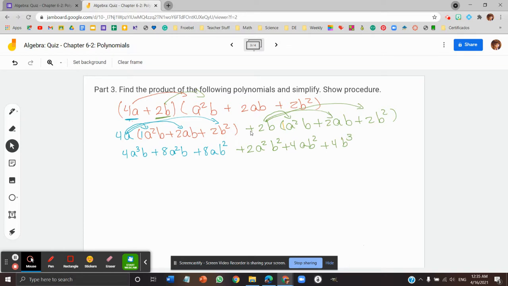Now this is going to be a little bit difficult, but let's see if we have anything that we can put together. I don't know if we do. Well, yeah, I do have the same combination of a's and b's and exponents. So a to the first power times b to the second power, those two are like terms. Do I have anything else? I'm just looking for it. I don't think so. So I can rewrite everything and just combine those two.